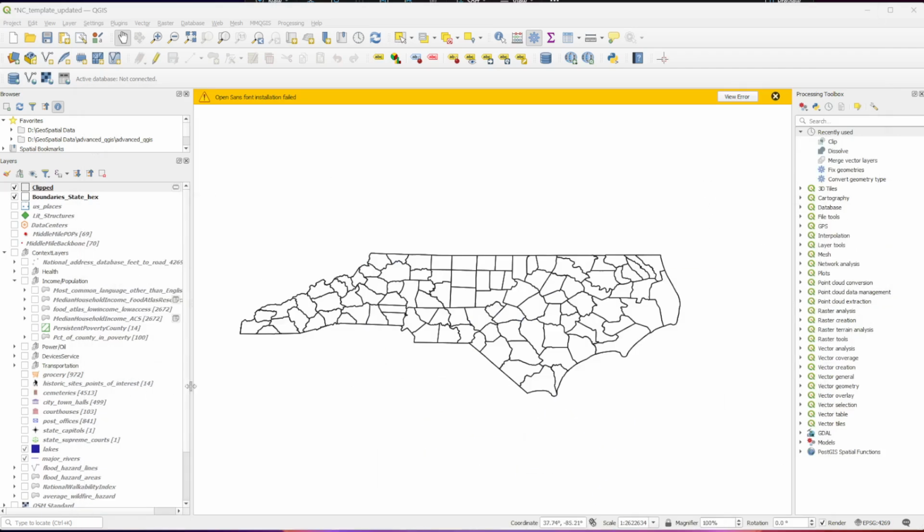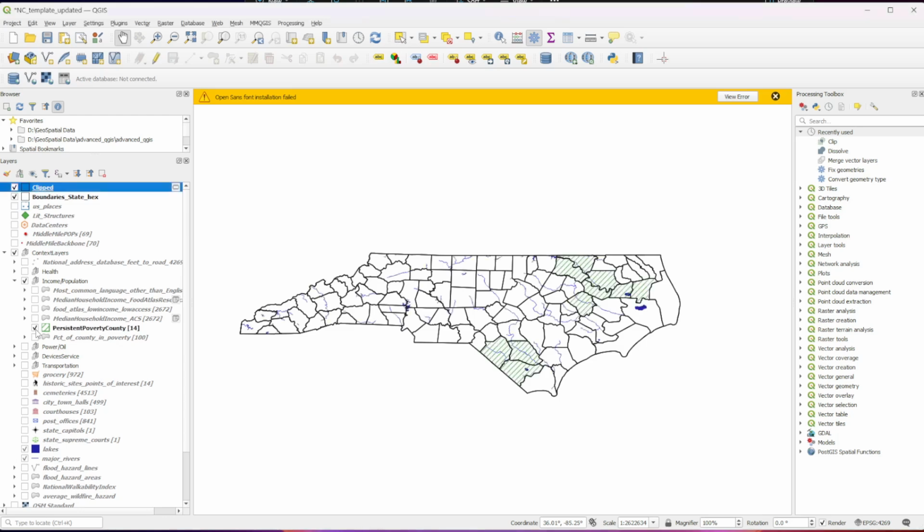This is still the state of North Carolina, and I have the outlines of the different counties here. And one of the visualizations that I have on this map is whether the counties are labeled as being in persistent poverty, which means that they have been in a 20% or higher amount of poverty for so many years.